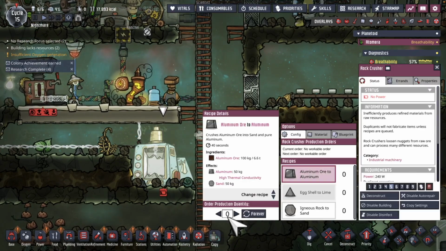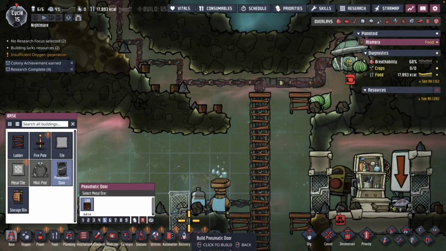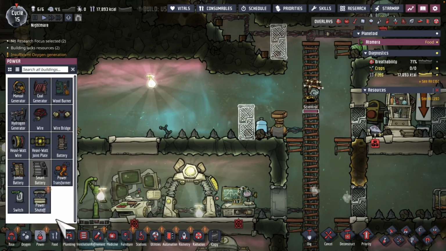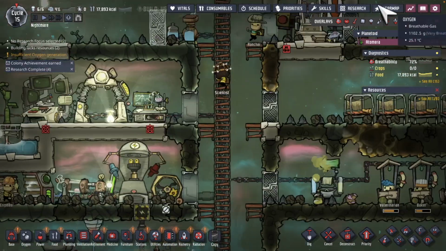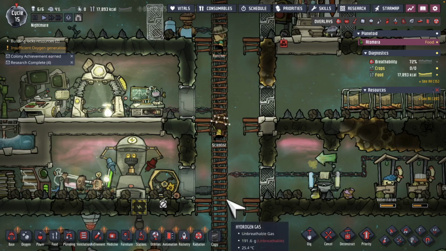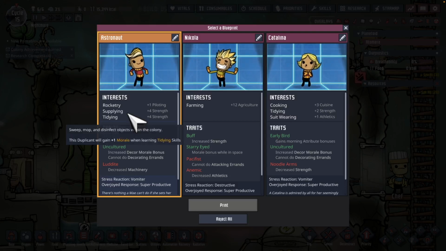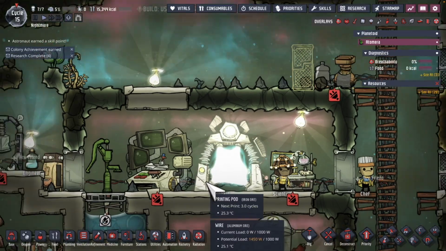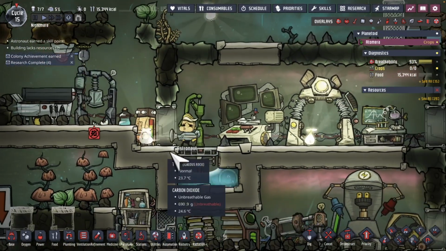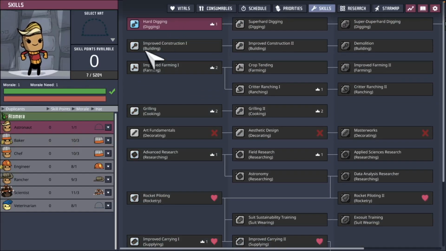Create some metal, just enough to get that incubator built. And I think this is going to be where I'm going to put that. So I think I have the, oh no, another piece of technology I want. Let's see, this guy here, automatic dispenser, that's going to be important to the incubator. About to take my 7th dupe. This might be a mistake. I did make a save point, so I could very well be reloading to just before this point. This dupe is astronaut. They also have interest in supplying and tidying. I'm going to give them the skill of digging through granite.